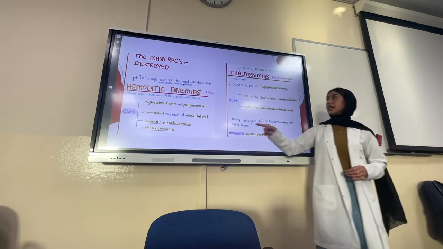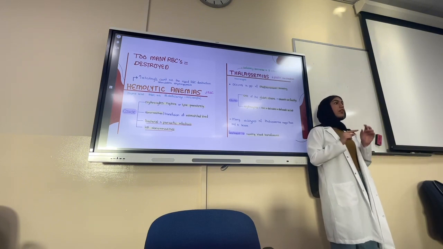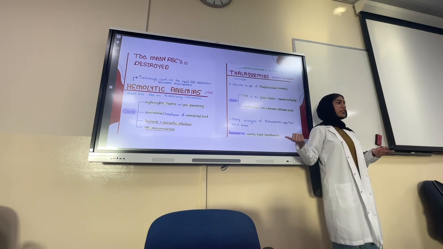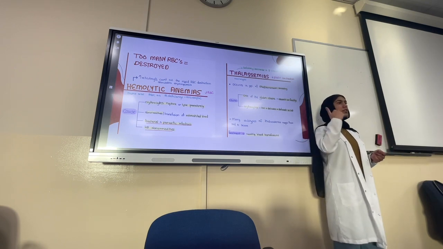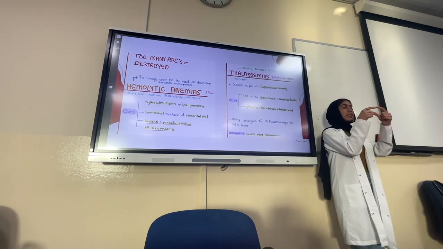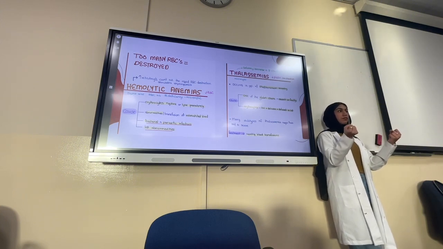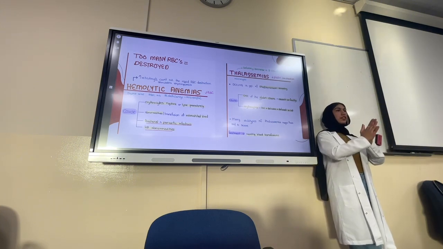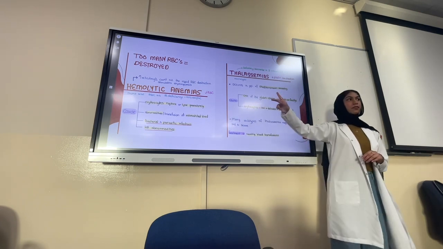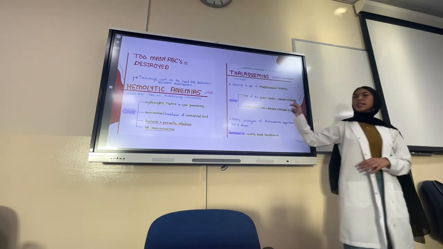Okay. Now, what's the size of the RBCs here? They're going to be like iron deficiency. I remember this was mentioned in one of the TBLs, so that's why I added it over here. I don't know if the book mentions this. It doesn't, but just know that in hemolytic anemia, the RBCs are going to be like iron deficiency. Okay, which one has macrocytic? Pernicious. Microcytic. Iron deficiency, right? And as well as? Hemolytic. Yes, hemolytic.